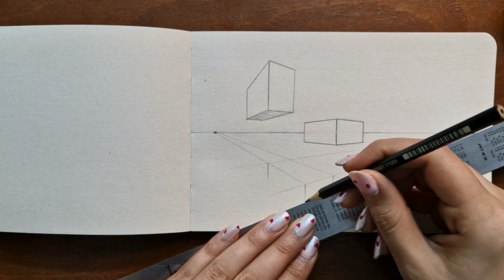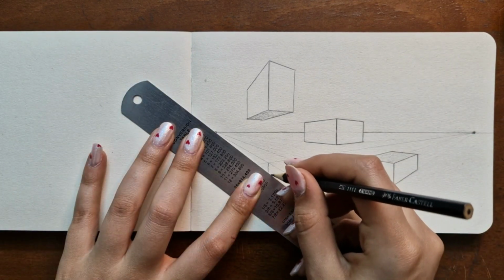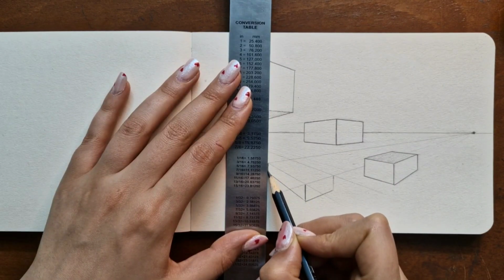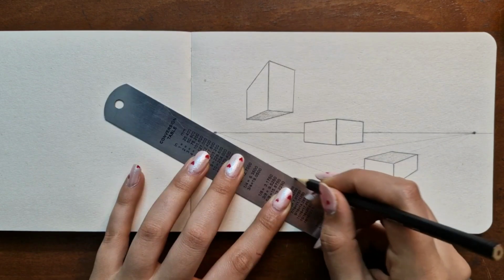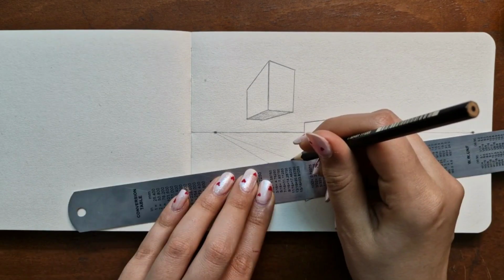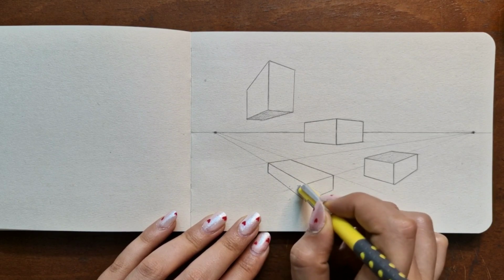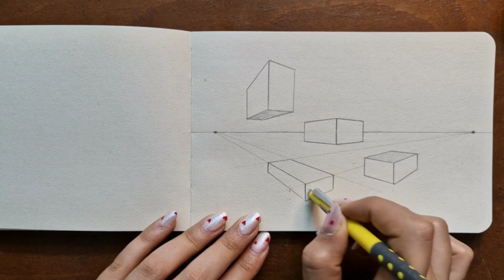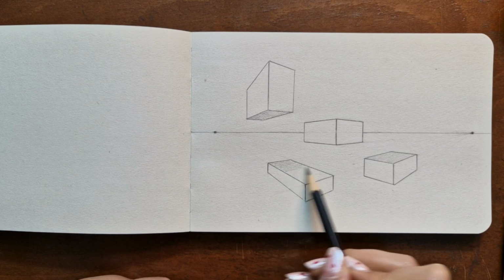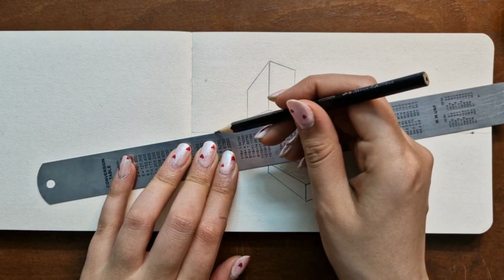Then line up your ruler with the vanishing points and connect the bottoms of those vertical lines. For the final steps, redraw and clean up your main lines and get rid of any extra guidelines. I can draw another cube above the horizon line to show you this method again.